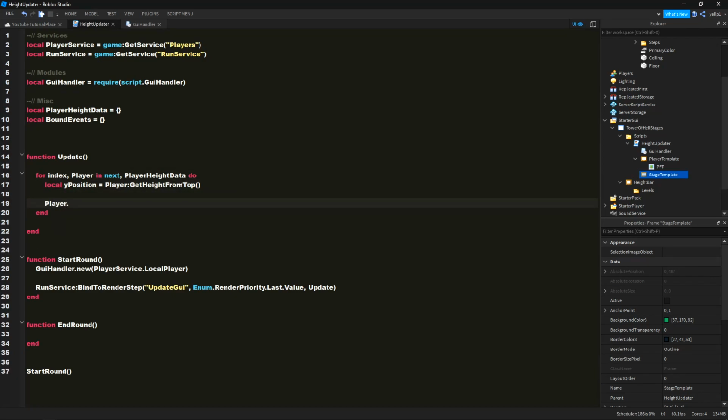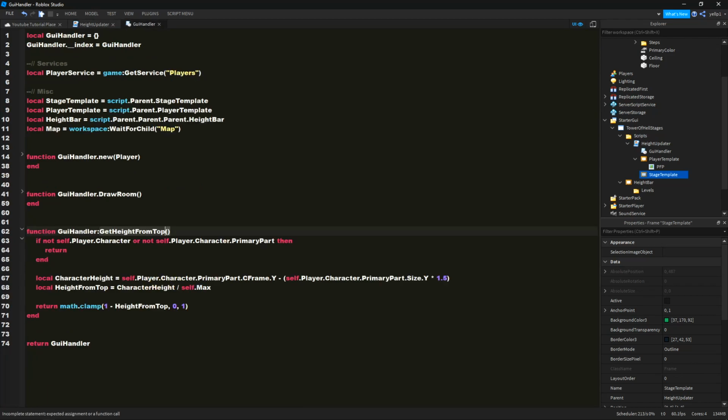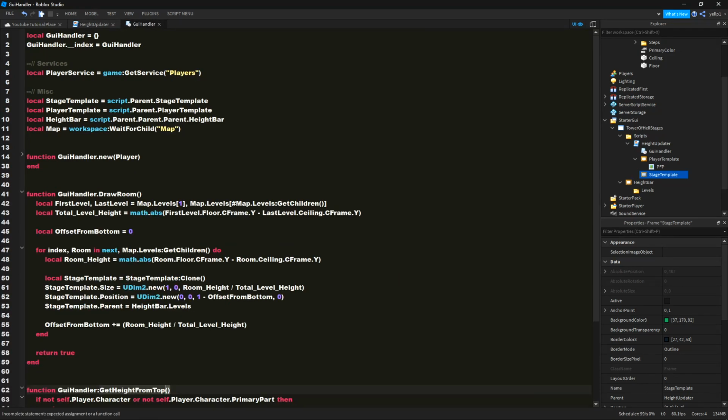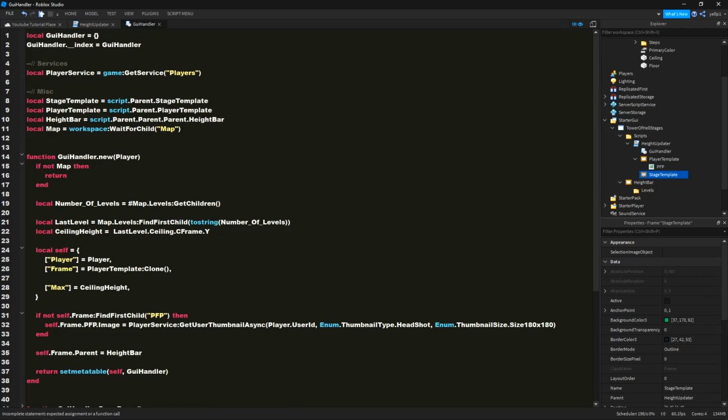Now we'll do player.frame, which is the player template that we have right here, self.frame.